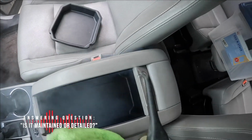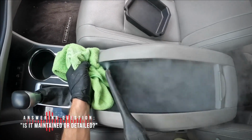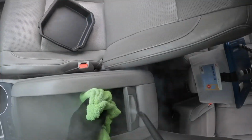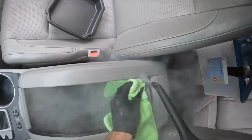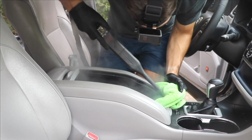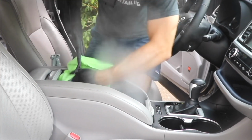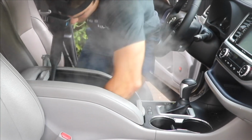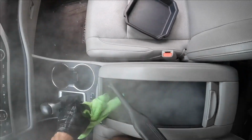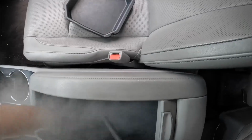The second thing is, is it maintained or detailed ever? The reason why I ask that is because that's the last big domino question that you could answer, next to is it garage kept. That is going to tell you whether it's in good or bad condition, because take a car that is kept in a garage but never detailed versus a car that is kept outside but detailed monthly. I would argue that the car that's detailed monthly and kept outside will still be in better condition than the one that is garage kept but never detailed, because the number one thing anyone can do is regular maintenance on a car to keep it in perfect condition. So if I have a customer or a potential lead who says yes, it's detailed monthly, or bi-monthly, or biannually, or once a year, it's a huge indication to me that things are going to go a certain way.